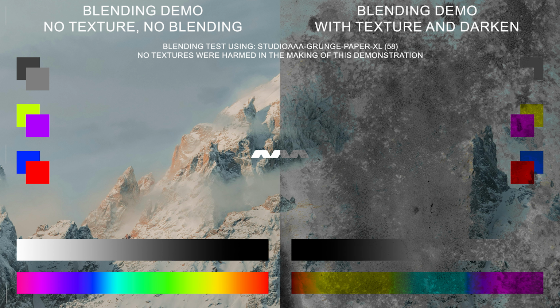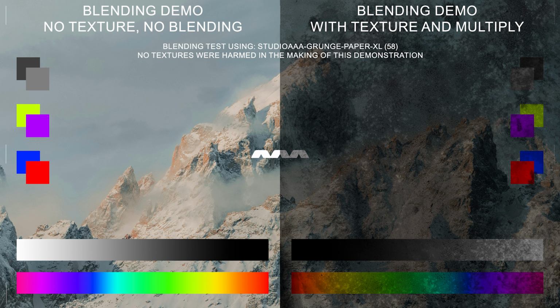The darken blend mode will keep any pixels on your texture layer that are darker than the pixels in the same area on the layer below it. So in other words, the darkest pixels from the layer below the texture that has the darken blend mode will show up. And then multiply blend mode is multiplying the brightness of each pixel in a layer with pixels in the layer below it. So you probably use multiply in your work when you're trying to put emphasis on shadows or darker areas. If you don't understand the multiplication of pixels in simple terms, don't worry about fully understanding it because I don't fully understand it.